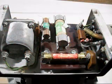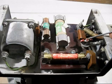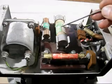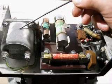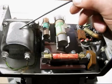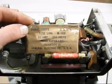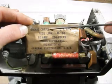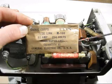Here is a bit of a detailed explanation of where the wires go. That one there is 24 volts positive, that's 24 volts negative. These are the two fuses for 24 volts. This is the contactor that switches the low voltage side on, and this here is the high voltage fuse for 1000 volts DC. Here are some spare fuses that came with the rotary converter. It's for the Signal Corps US Army, made by General Electric Company USA.